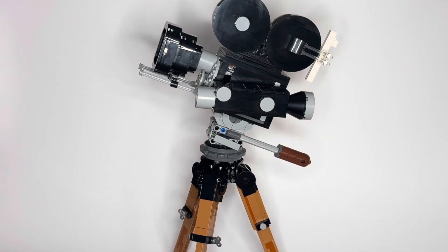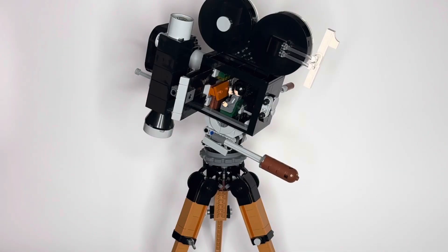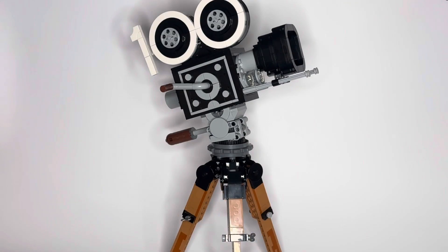Looking at the other side, it is a little lacking compared to the front-facing view, which I think offers the best display option. But this side isn't without its appeal — you have the viewfinder there, which also rotates and acts as a handle to a door. Inside the camera, they've made really nice use of the space by making it a drawing room of sorts for Walt Disney. There's a diorama within the camera itself, with Walt in his chair at his writing desk. There is a missing piece — a flat tile with a sketch of Mickey on it — which is unique to this set. The filmstrip is also missing, another pretty prominent piece exclusive to this set.